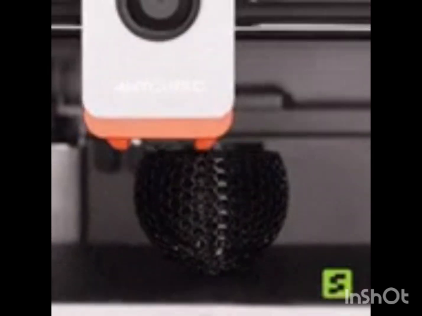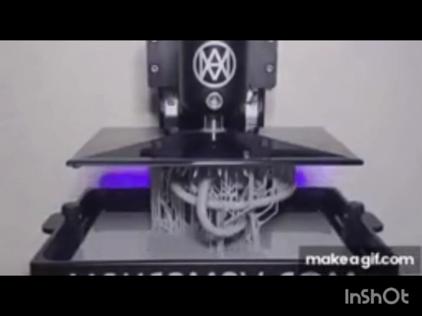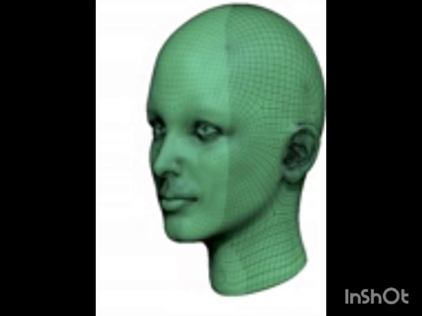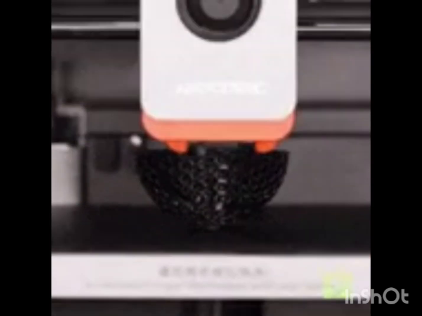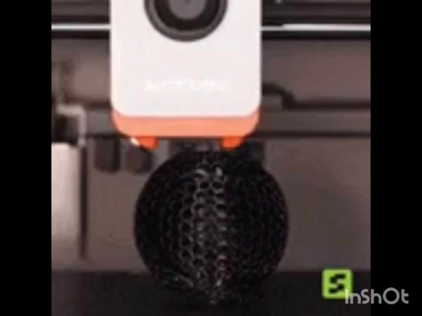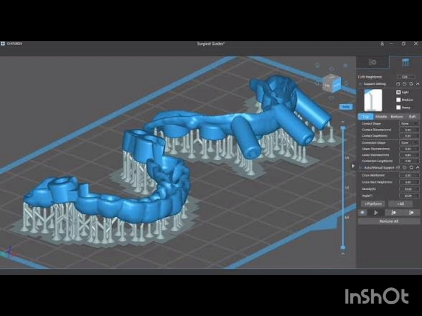Coming to the applications in orthodontics, dental 3D printers are widely used to manufacture clear aligner models, orthodontic study models, vacuum forming models, Essex retainers, surgical guides, indirect bonding trays, occlusal splints, sleep apnea appliances, mouth guards, diagnostic models, and this versatility has made them an essential part of the modern orthodontic practice.